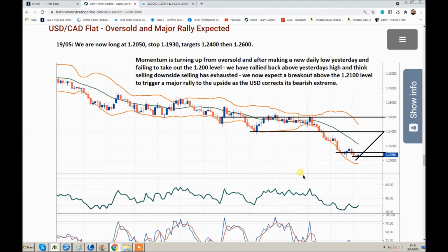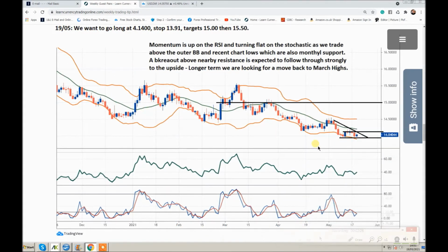Next pair we are going to look at is USDZAR. So let's go over to the chart. USDZAR, the reason I picked out the USD against the ZAR is because the ZAR is the most overbought of the emerging market currencies or exotics, and these pairs can be very volatile. ZAR is just generally overbought everywhere. If the dollar mounts a rally, it should do a good one on the ZAR.